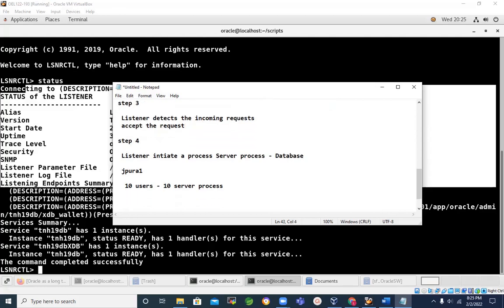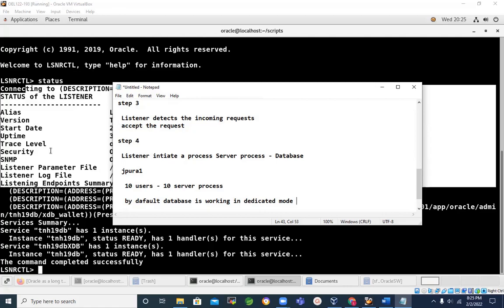So by default, the database is working in dedicated mode. Why dedicated? Always one user request gets the attention of one server process, one to one. 100 users, 100 server processes. That's what's going to happen. Dedicated, but this is memory consuming because each process needs memory.